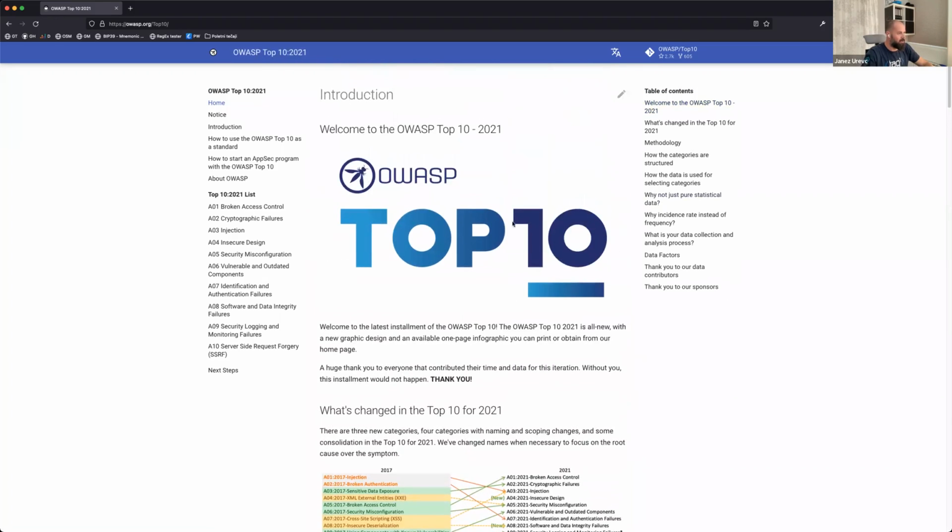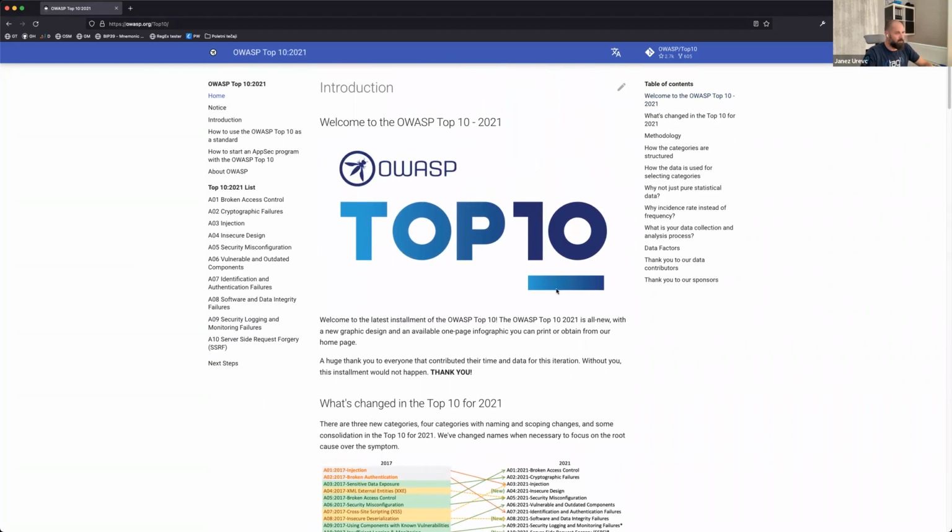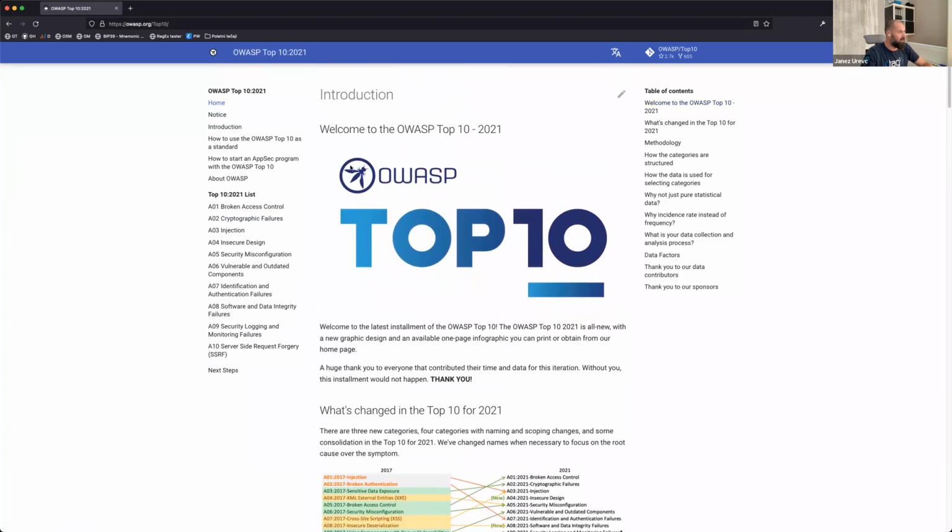Here on the homepage of the report, you can see in detail what happened. It's quite an interesting read to follow what's going on in the industry. I will also suggest, if you're interested in methodology and how this data was collected, there are these other topics that you can explore here from the menu. But what we will do is go through the list of most common categories of security vulnerabilities and talk about them in context of Drupal.